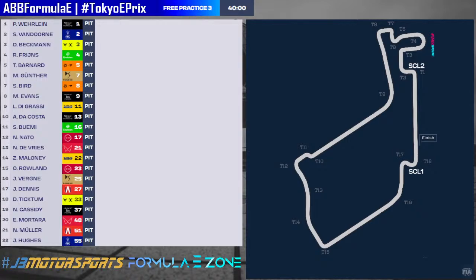Equally as big a challenge. We've seen some cars moving around there. There's a change of asphalt in the middle and a few white lines to play with. Very tight chicane 10-11. On the exit of 15, you do have a very long run down to a modified part of the circuit. There was a chicane, turn 16, which is no longer there. Fast corner, turn 16 now. Huge challenge, drops down into turn 17 and 18. Yeah, it certainly does. That completes a lap then of the Tokyo E-Prix circuit here this weekend.